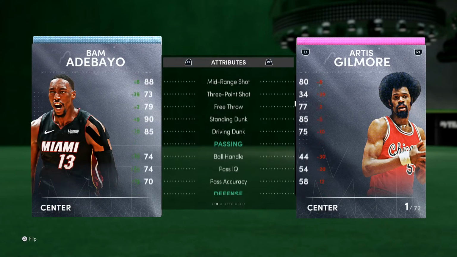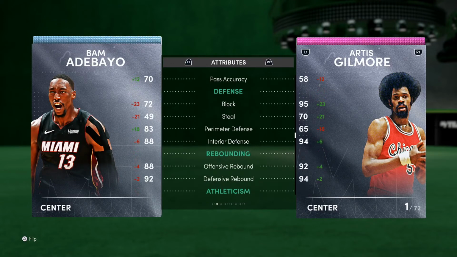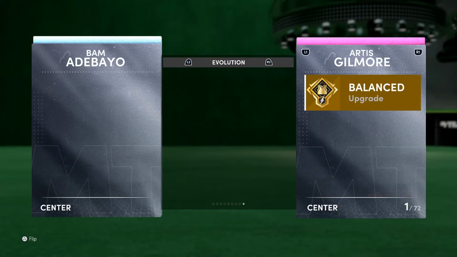The dunking is insane, and you'll see why those stats are just gorgeous. Decent playmaking, good 83 perimeter defense, 88 interior, and a 72 block, which he actually got more blocks than I would think. Great rebounding and solid speed. You can see he has a 76 speed, so I was lying. I think there's two cards with above a 70 speed, which is beautiful. A 76 speed on a center right now is amazing.